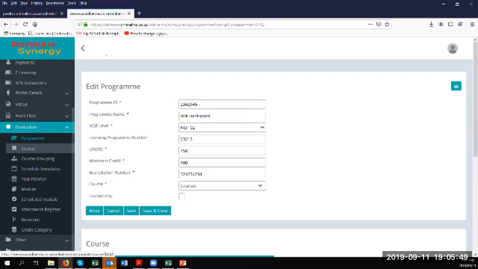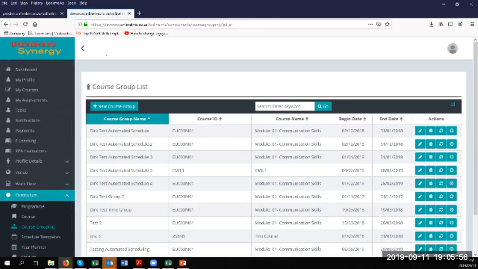Okay, that's a program. Now, to schedule all of this takes a lot of effort. So we've tried in the system to make it as easy as possible. So we've added course groupings. The course grouping allows you to take a specific course and schedule it multiple times for multiple occurrences based on various date formats. So as you can see, the begin and end date differs from the year. And due to that, you can have the same program or the same course running in the same campus across various venues, across various contracts, across various timeframes.